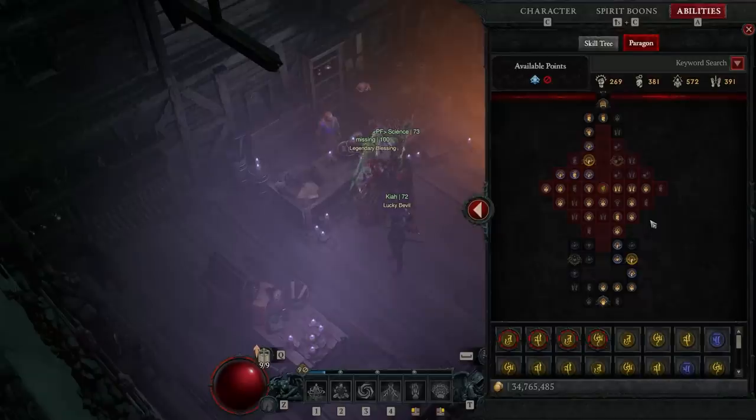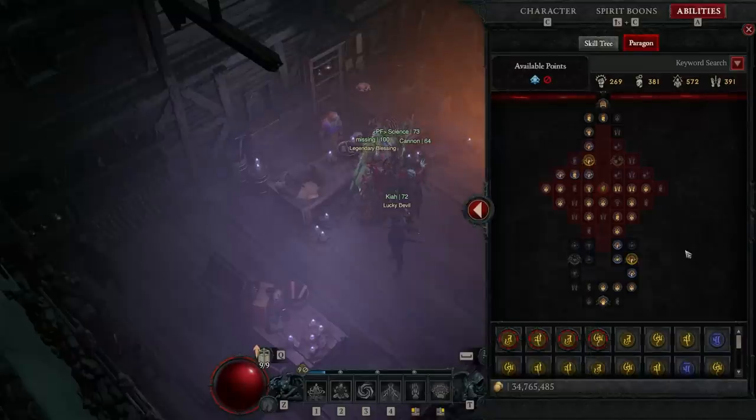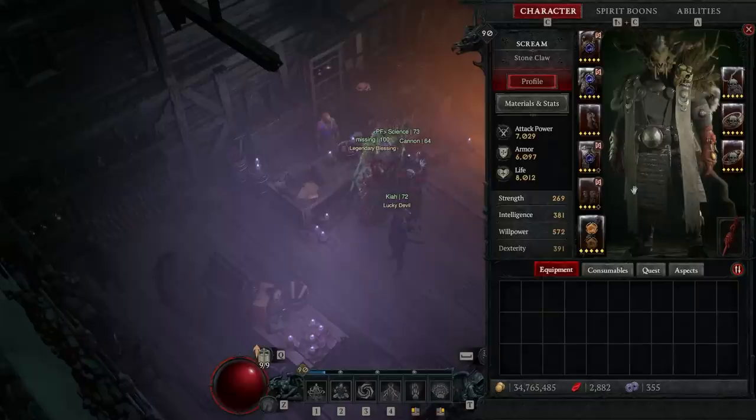My Paragon boards are a hot mess right now because I just changed builds, so I'm losing a massive amount of damage from things like this. I'll make sure to create a beautiful Paragon board for the final build when I put it out in the near future. The same goes for stat prioritization on the gear, but if you really need a basic example for now, go back and watch me hover over my gear in the beginning of the video.